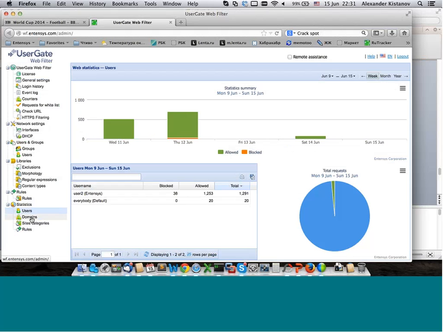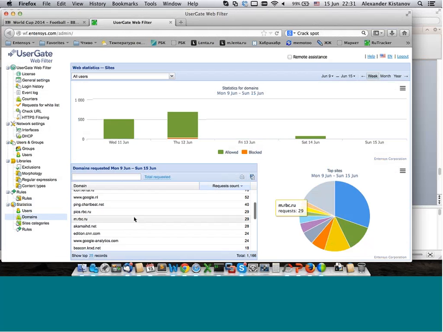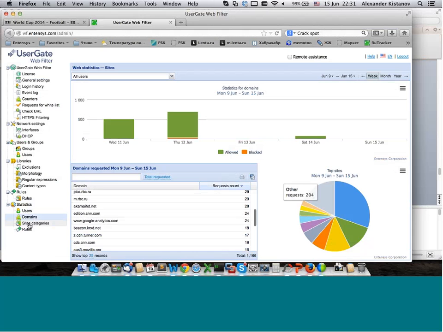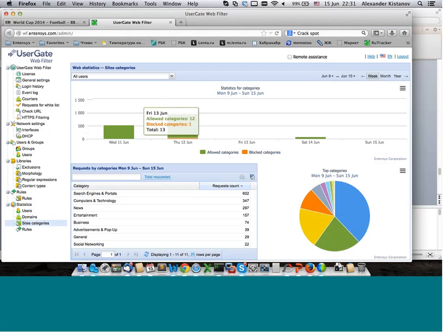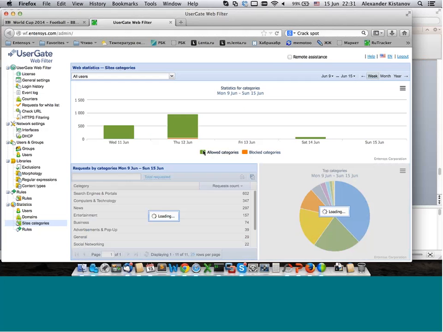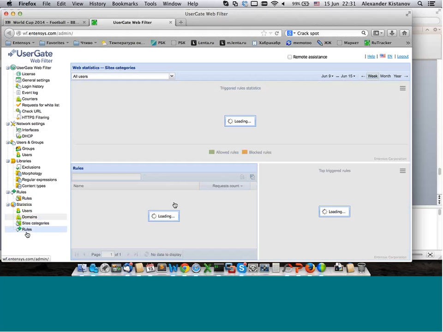Then you can see top domains, where your people browse to, and site categories. And again, for site categories, you can check only blocked categories, for example, and see which sites and which categories were blocked, etc. And triggered rules.